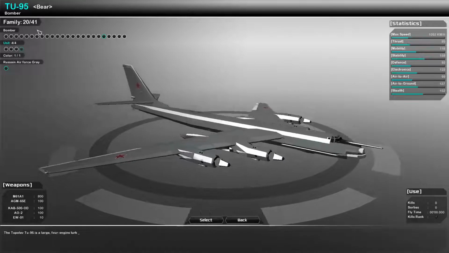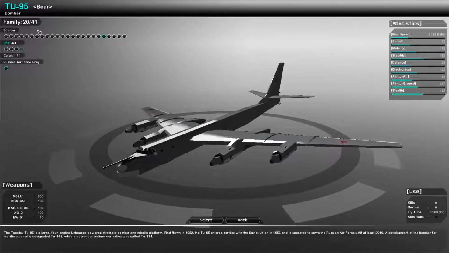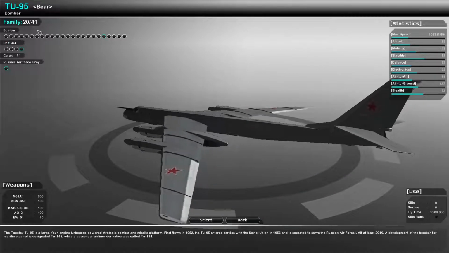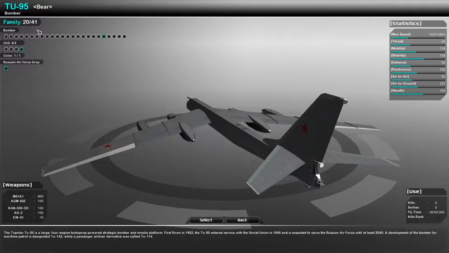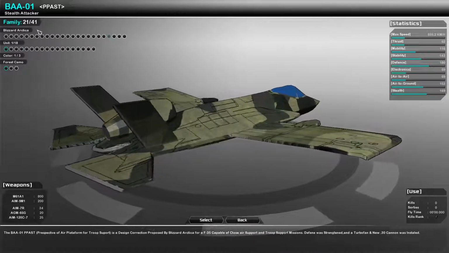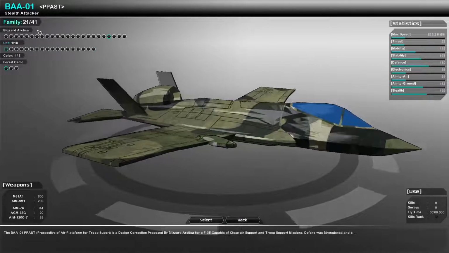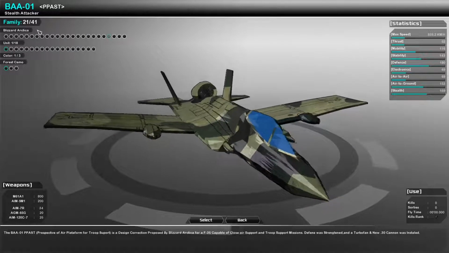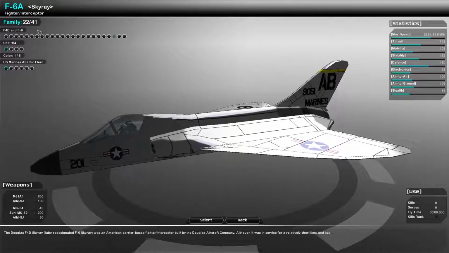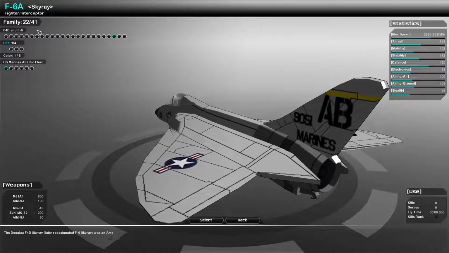The Blackjack. The Bear. Okay, this one is somewhat plausible. It actually has guns mounted on it. It's ridiculous. What the fuck is that? I have no idea. Neither do I. It's a super heavy version of an A-10. I'm going to say, I think it's somebody having a little bit of fun with the Brazilian Air Force, judging from the designation. Skyray. Navy aircraft. Poor thing.